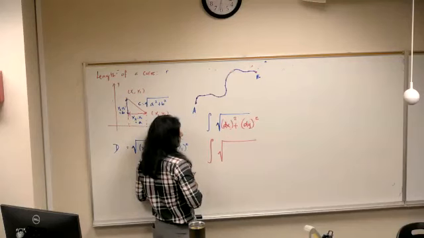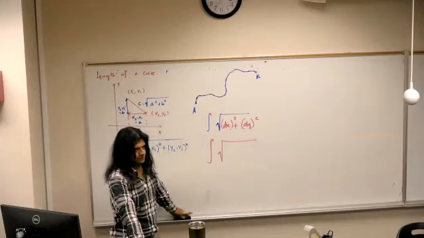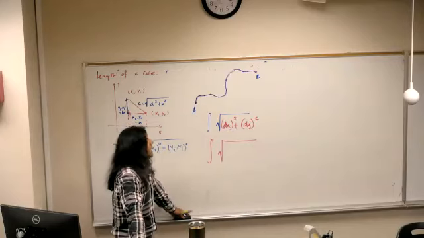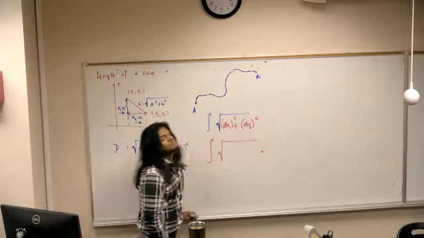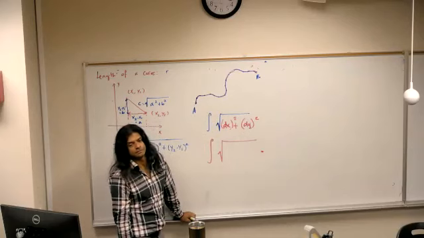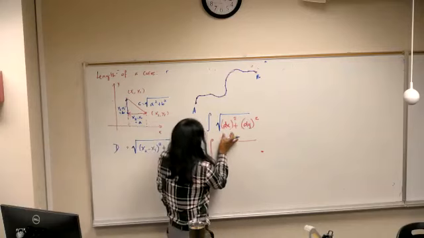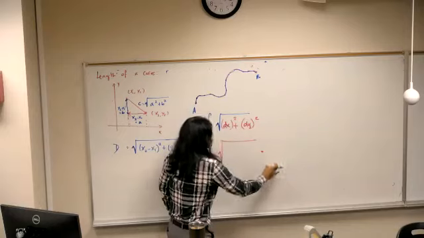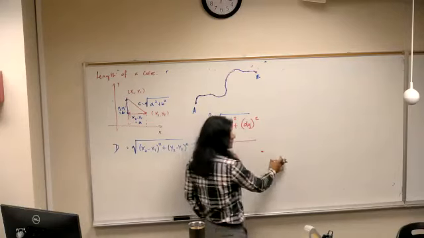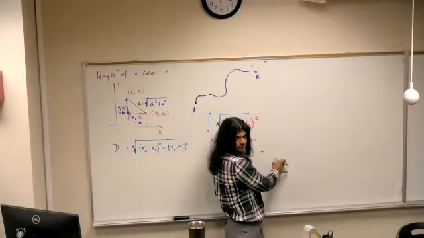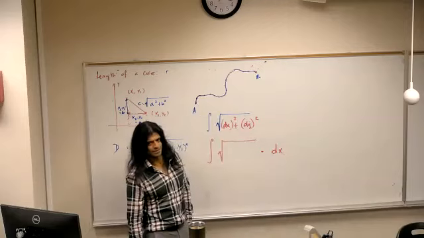What I'm going to do is I'm going to pull dx squared out of the root. If I pull dx squared out of the root, what will I get outside of the root? Just exactly dx squared or the root of dx squared? The root of dx squared, which is just dx. Good.